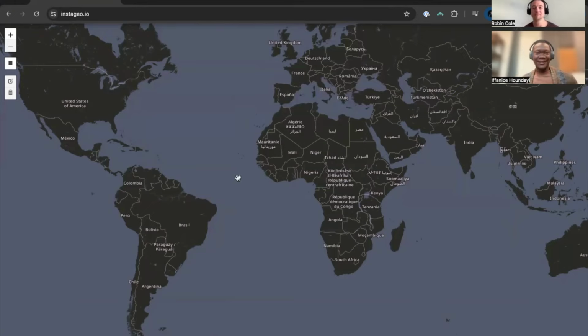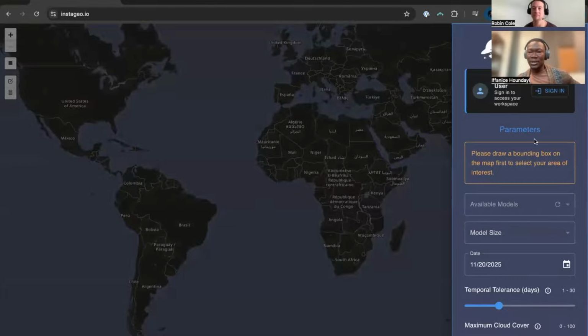All right, so this is a platform available at instageo.io. It's currently hosted using InstaDeep infrastructure. So if you go on the GitHub repository, you can have access to the code where you can also see all the files necessary for the deployment. So if you want to deploy it on your own infrastructure, you can still do it. All right, so this is the app component basically. So when you navigate to instageo.io, you will see this map application.